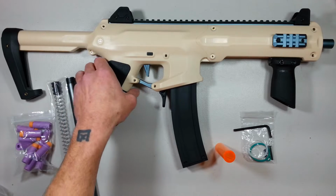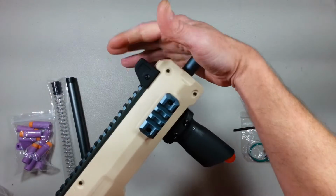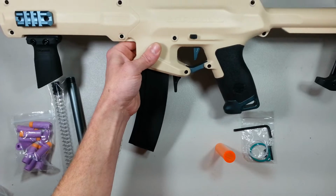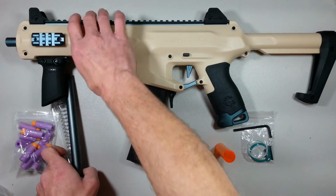All put back together, and this thing is awesome. I mean, it's super smooth, rather keeps it sealed right out of the box. I didn't have that much to do on it to render it functional, just assemble it.